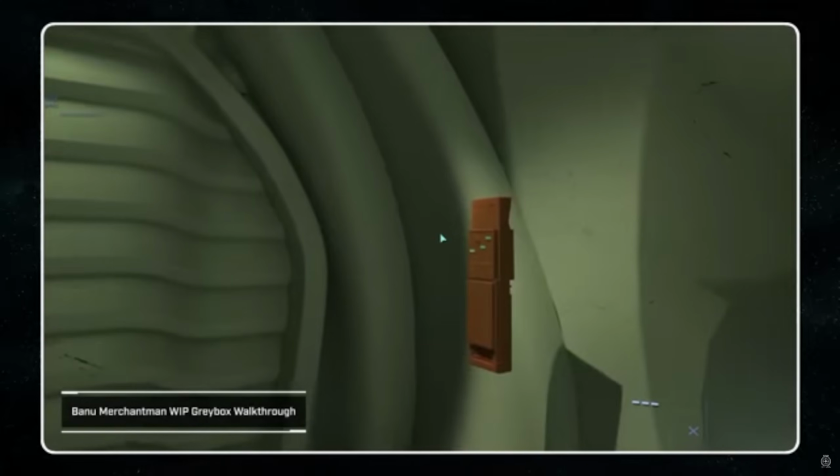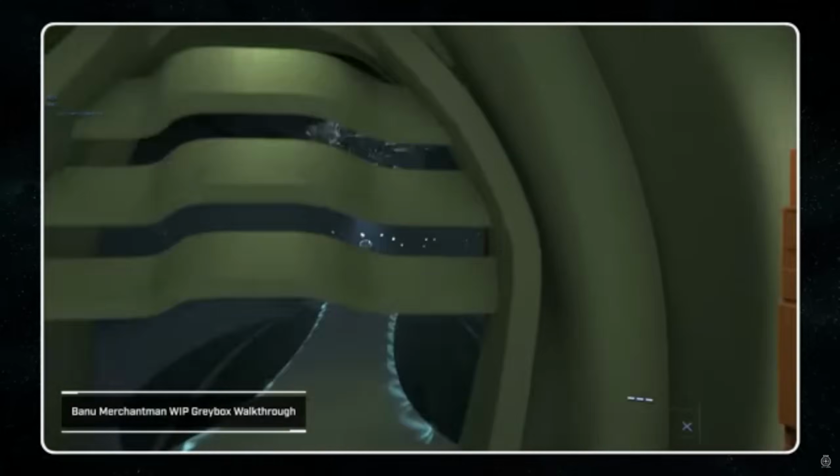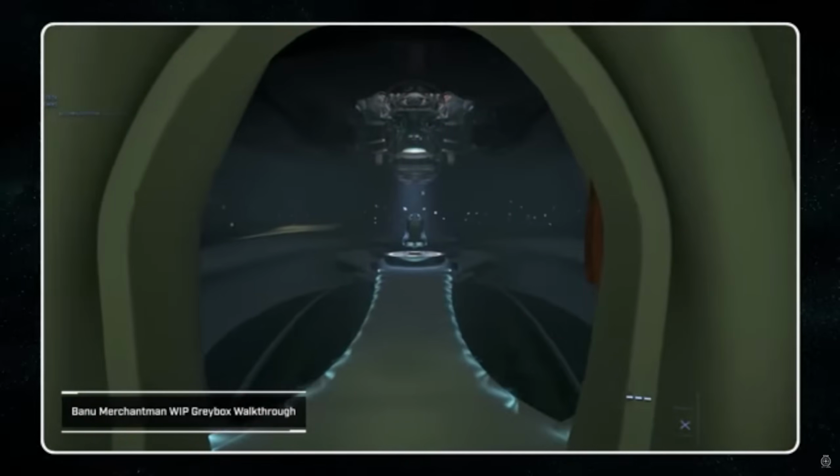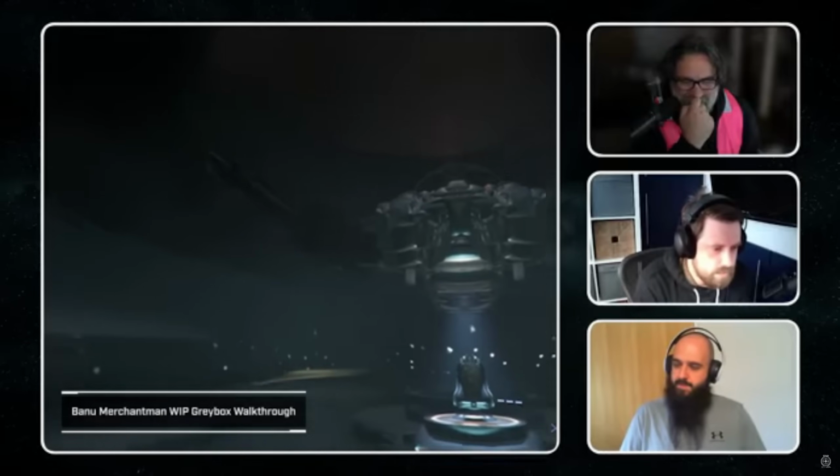Directly behind, we also have the entryway to get inside the main turret. This is kind of one of the rooms that we spent a bit of time playing with in white box and making sure we got it right.